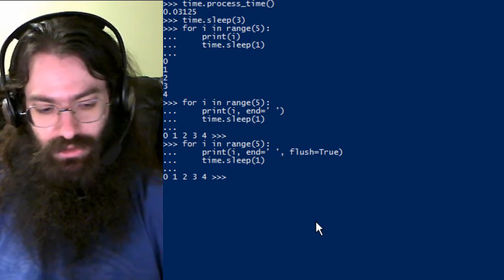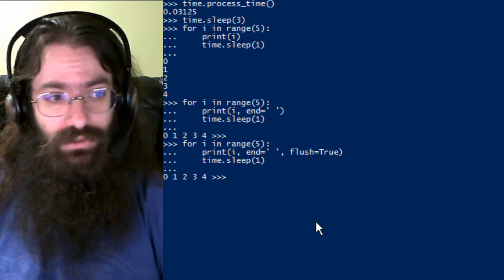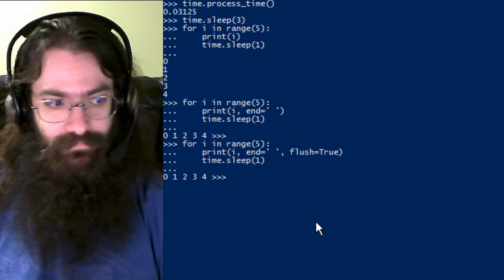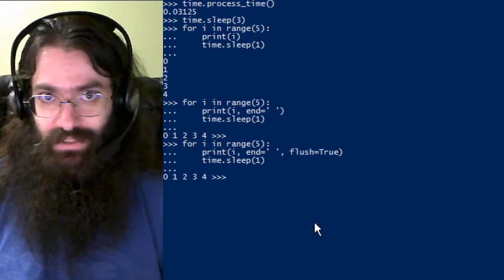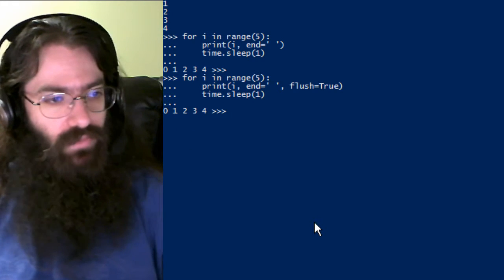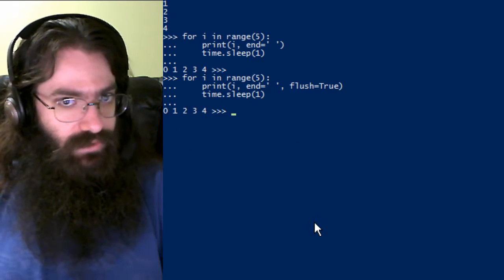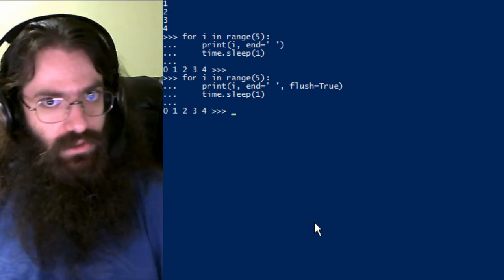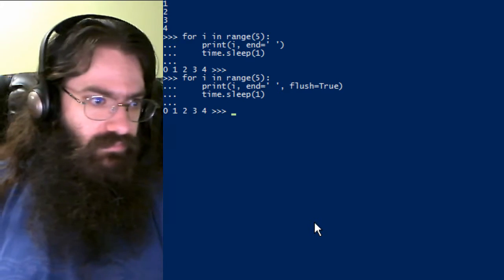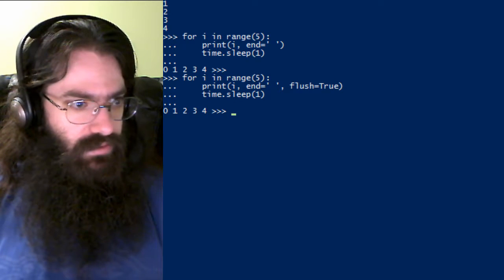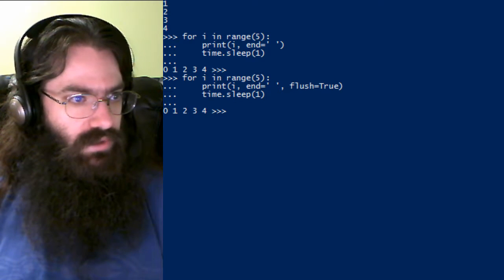In such a framework, you should use its built-in methods for scheduling, like tkinter uses after. So it never sleeps, you just schedule a call and say after some amount of time, call this function. Because time.sleep doesn't work with those.